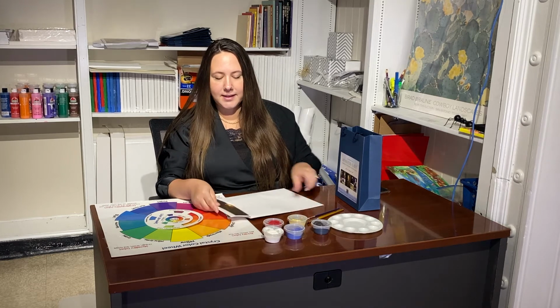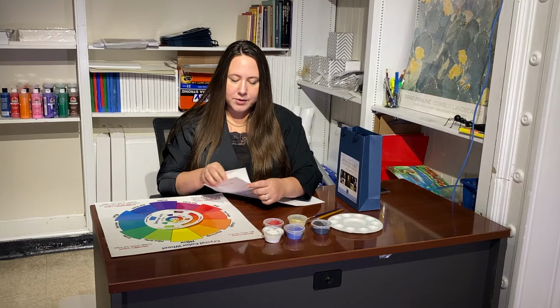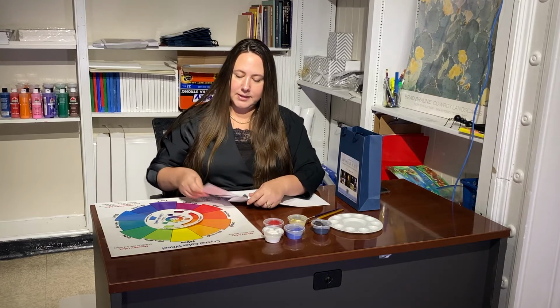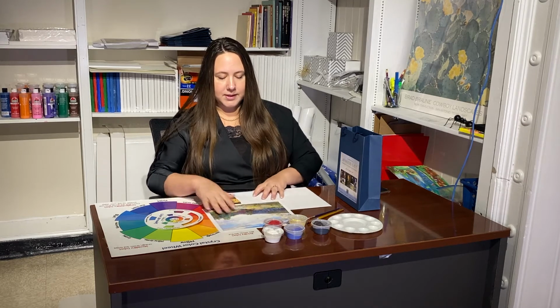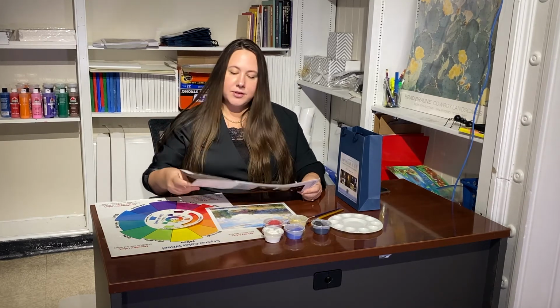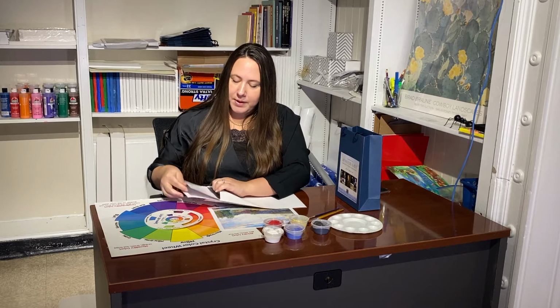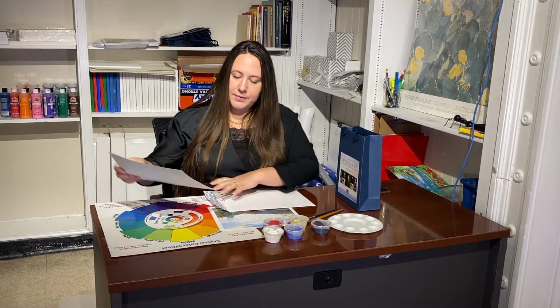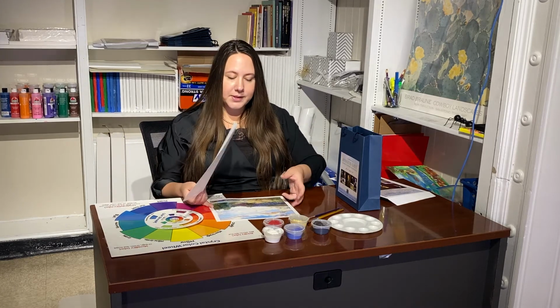Inside the packet, there are two pictures, and I'm going to pull out Colorado Mountains. So, Colorado Mountains is what we are going to be painting today. Mr. Nave enjoyed traveling, and he painted on his travels. So, he painted Colorado Mountains one time when he was in Colorado. And I just happened to have just moved from Colorado, so I also like Colorado Mountains.